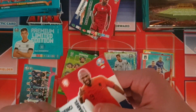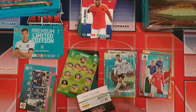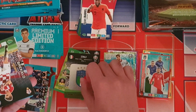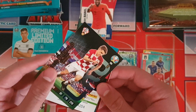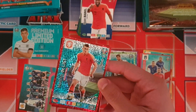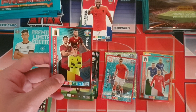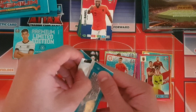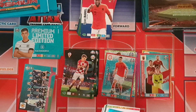We got Ryan Babel there, pretty good. I'm hoping we can get some England players in this pack opening because the English base cards are very rare — I seem to be struggling to get them. Our inserts include the Italian badge, Brekalo wonderkid for Croatia, Matthijs de Ligt defensive rock — a really good card — and the Belgian wall of Courtois, Vertonghen and Alderweireld.